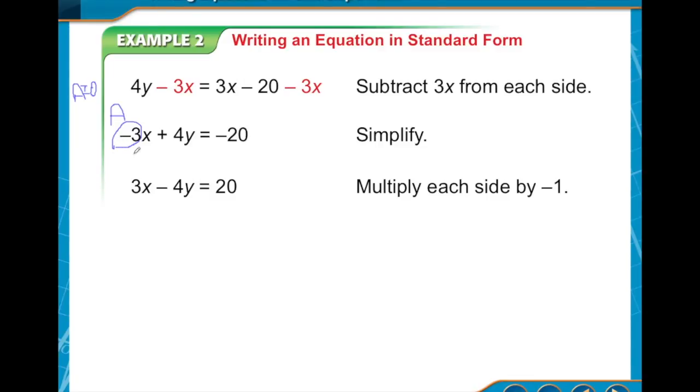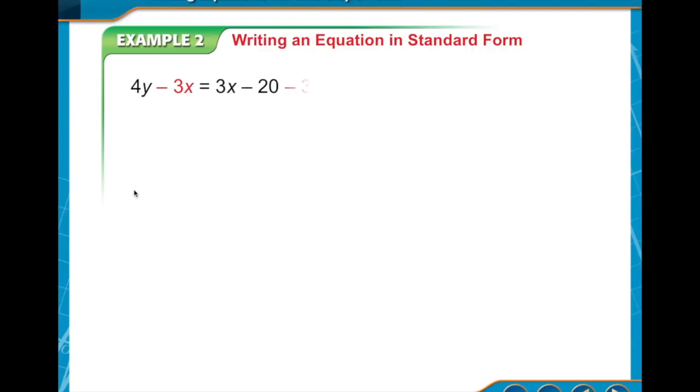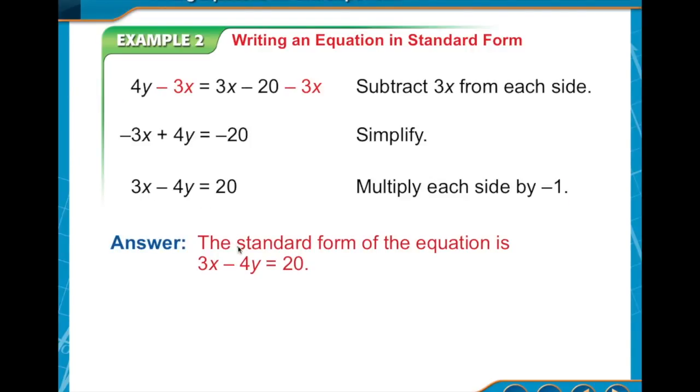How do we make this positive? Multiply everything by a negative 1, which essentially just changes the signs of everything. So change all the signs. We get a positive here, a negative, and a positive. So this now would be our standard form. X's and Y's together on the same side. X is positive, and we are good to go for this example. So standard form ones are just a few steps. The hardest piece is just remembering what that means. From then on, it's just shuffling a couple things around, and you will be great on those types of examples.